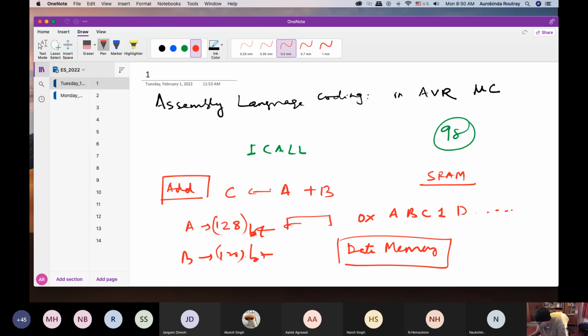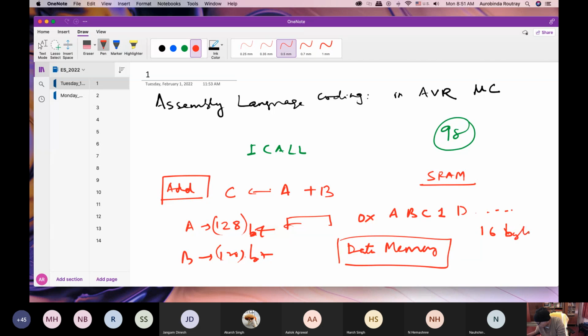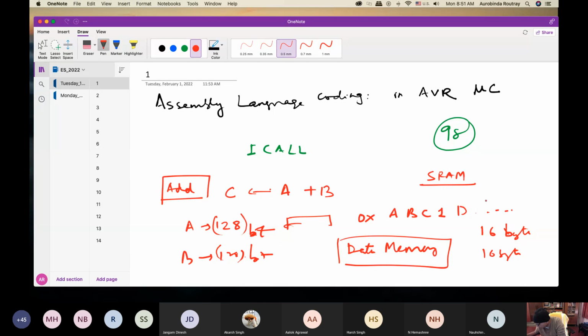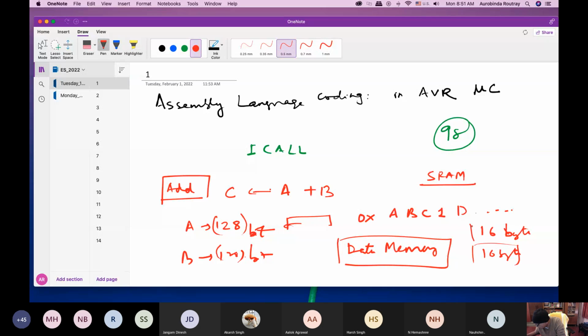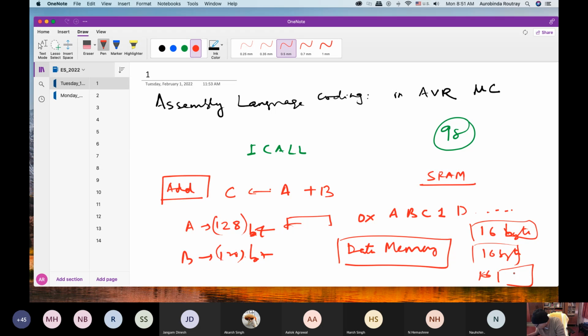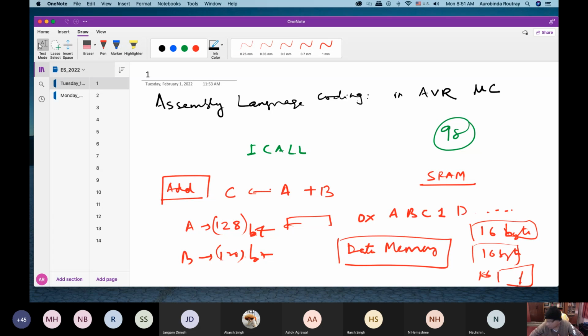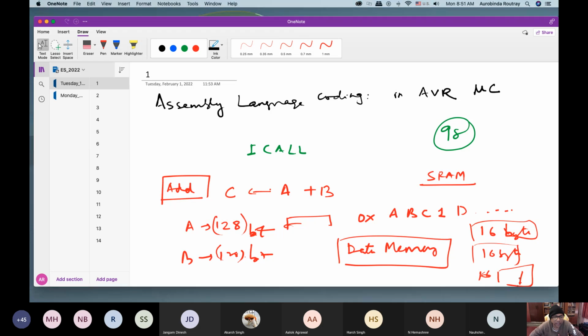So this will be in how many bytes? 128 bits means 16 into 8, a 16-byte number. You are adding two 16-byte numbers. In the SRAM, they are stored in consecutive locations, 16 consecutive locations, then another 16. Then the result will be in the next consecutive locations, because there will be 17 bytes or so. When you add two 128-bit numbers, the maximum will be 129 bits, so it will come in 17 bytes. Please do this and upload. All of you do it. I will be seeing your screen.